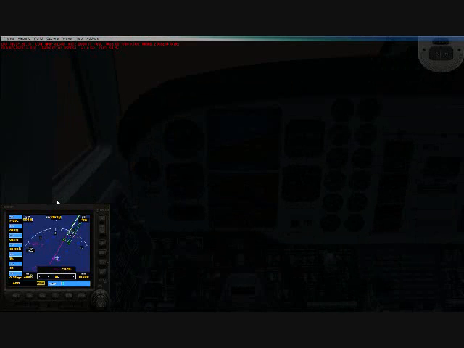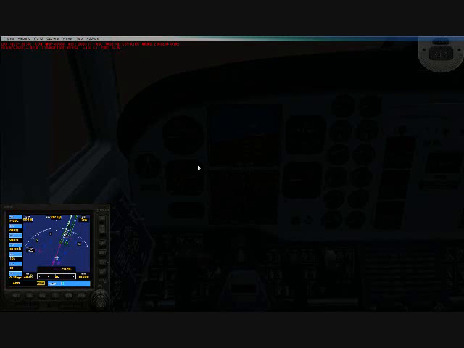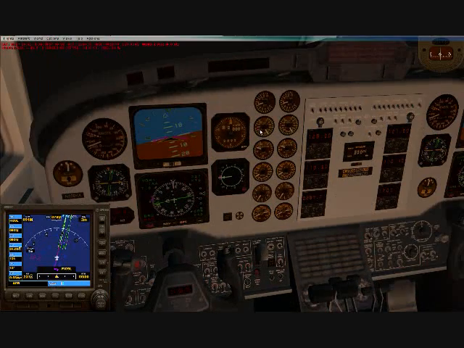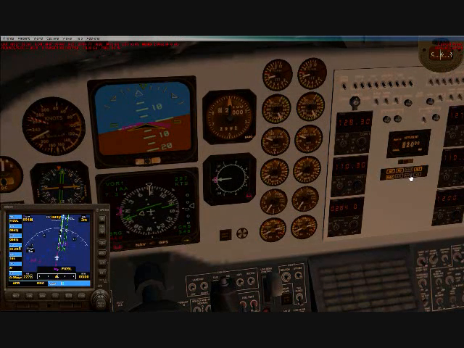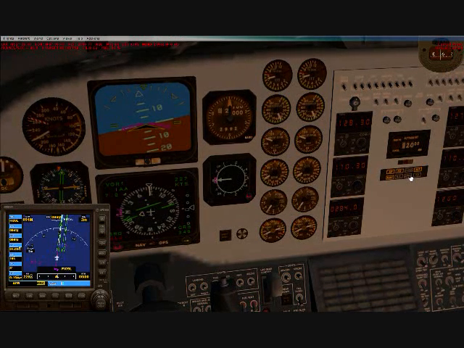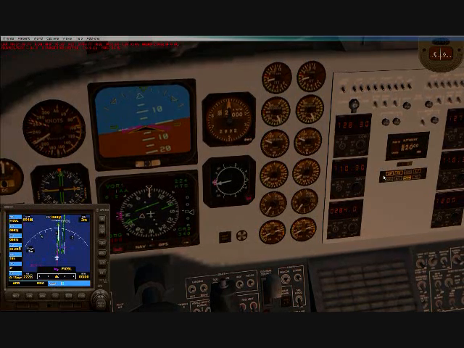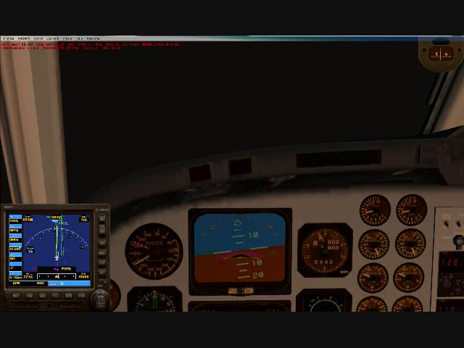Just make that smaller. Switch from nav to GPS, which has brought the little arrow up on our compass, because they'll just bring the lights up. Our arrow is now on the compass at the side, and it's coming down. As it gets to the little box in the middle, we want to click on approach. Right, there we go, we've clicked approach. We still can't see out the window, so we're totally reliant on our instruments.